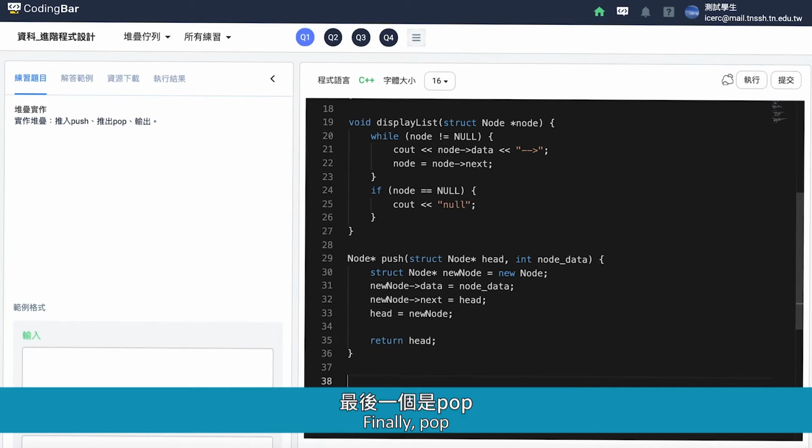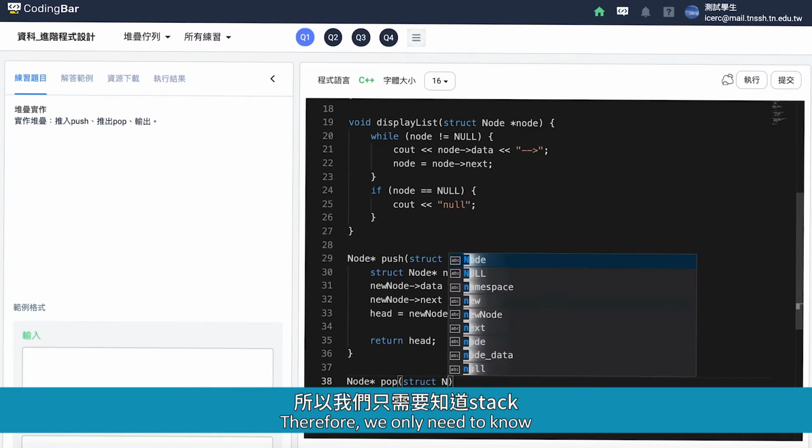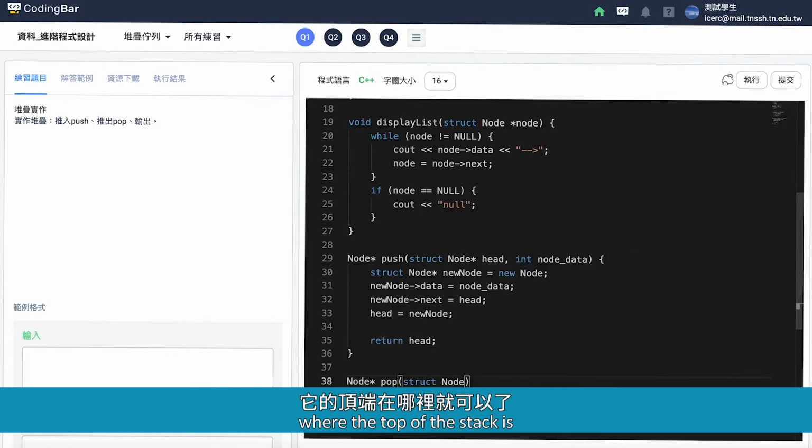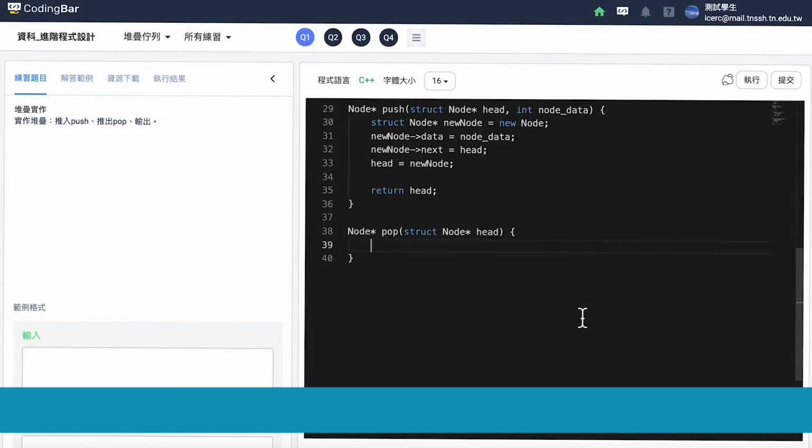Finally, pop. Popping things out of the stack. Therefore, we only need to know where the top of the stack is. As for the parameters, we must know where its top is. Then let it pop the thing at the top.